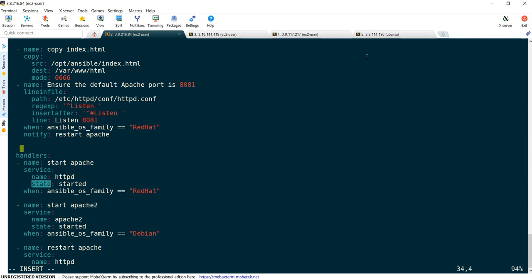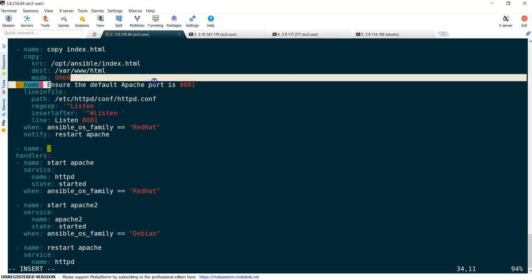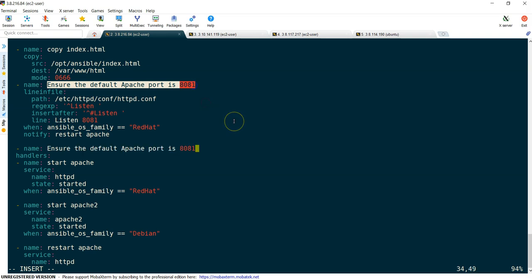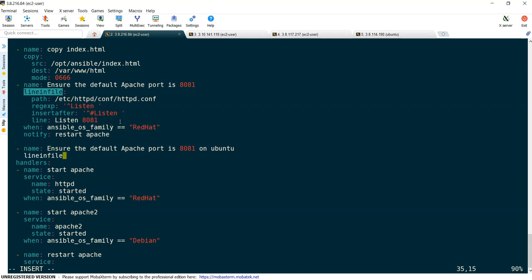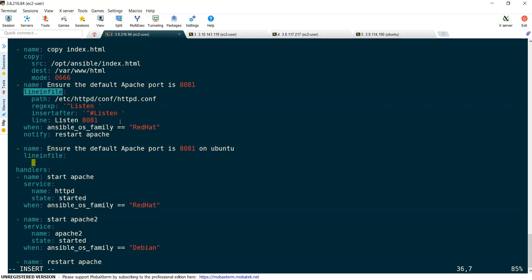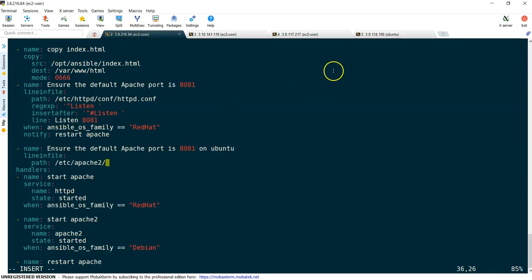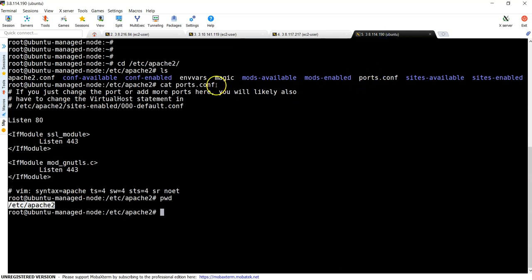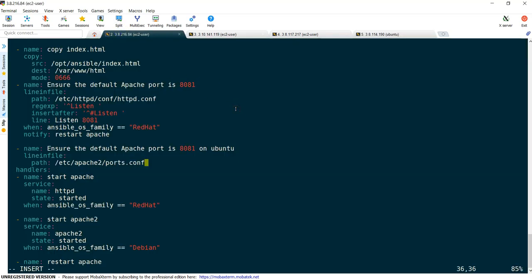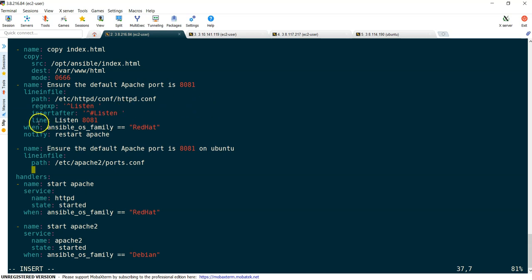For Ubuntu also I'm going to write minus name, ensure the default port number is 8081 on Ubuntu. Then lineinfile is the same. Next path: it is /etc/apache2/ and the file name is ports.conf. So this is the file. Next regular expression, same thing, Listen.